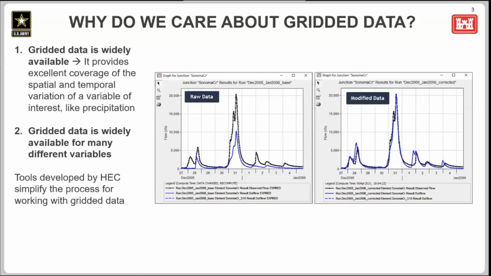So on this screen here, the plot on the left shows runoff results from a simulation using raw input precipitation data to a hydrologic model. The blue line is the simulation, and the black line is the actual observed data. So in digging into this more, what we realized here was that we actually have pretty high confidence in the parameters that were used in this model, but for some reason, we cannot get enough runoff.